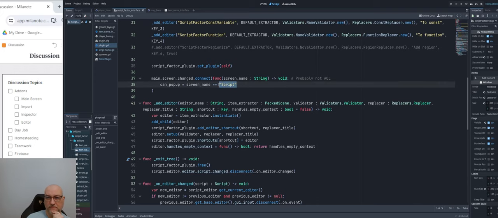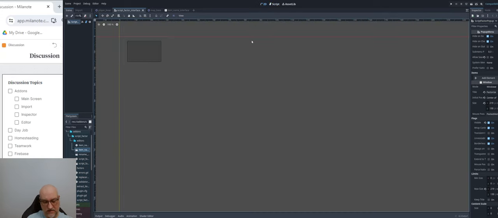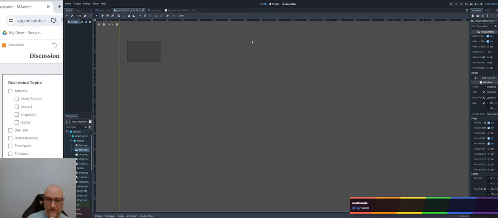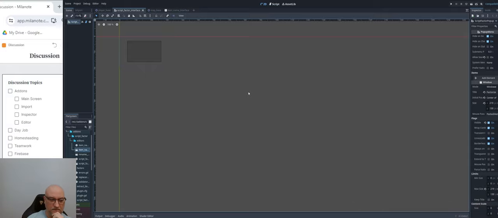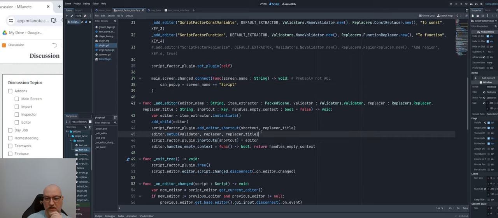Yes, script, capital script. You'll get 2D in here from this. You also get 3D if you've got the full engine. You get asset lib. I think these are exactly what you get. Not necessarily what you see here, but it is a value that's defined for these things. And so I'm plugging into when it gets script, so that just tells me if I can pop up. In other words, if I go to 2D and I hit Alt left quote, it doesn't do anything. And that's important because you don't want to be putting a variable in here where it doesn't mean anything. But here it makes absolute sense.